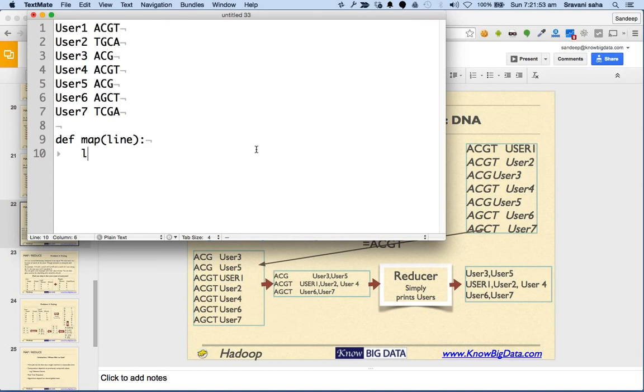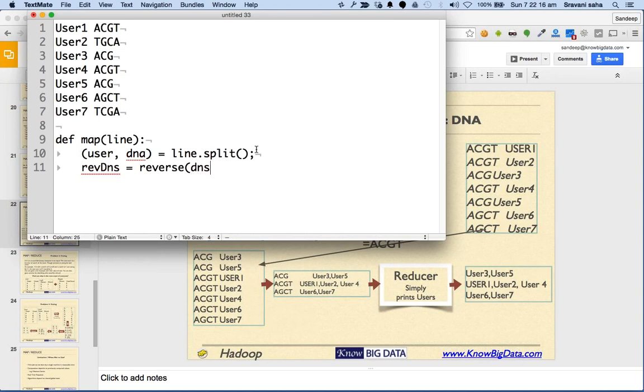What we are going to do is say user comma DNA equals line dot split. So we got user and DNA, and let's say there is a reverse DNA, where we do the reverse, as in string reverse.